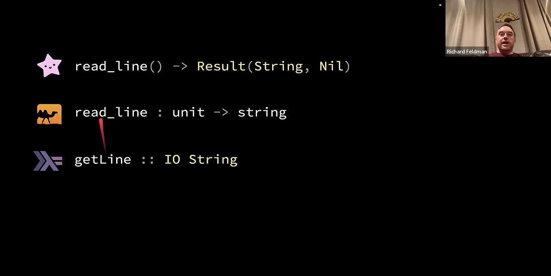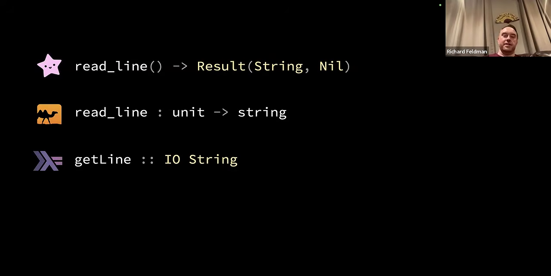In Haskell, you actually do model that this is something that does an effect. So in the OCaml and Gleam ones, there's no hint here that this is a side effecting function other than the name, and maybe you can infer that from how it looks. But it doesn't formally come out and say this function does a side effect. Haskell, like Elm and like Roc, is a language that has a first class distinction between effects and not effects.